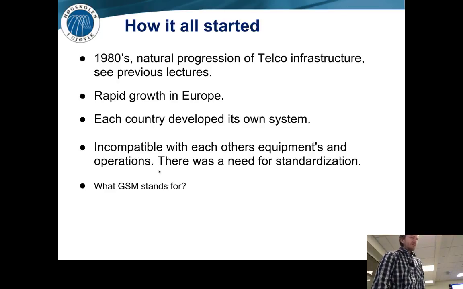That comes from market partitioning, right? If you don't have standardized protocols, if all the countries are using their own proprietary protocol, manufacturing equipment is cumbersome, right? I would prefer to manufacture a particular chip or particular card for millions of customers instead of tens of thousands. So it's cheaper to standardize things. Also, if you drive with your mobile phone from one country to another and it doesn't work, you don't like it as a customer either, right? So for supply and for demand aspects, standardization is kind of a good thing.